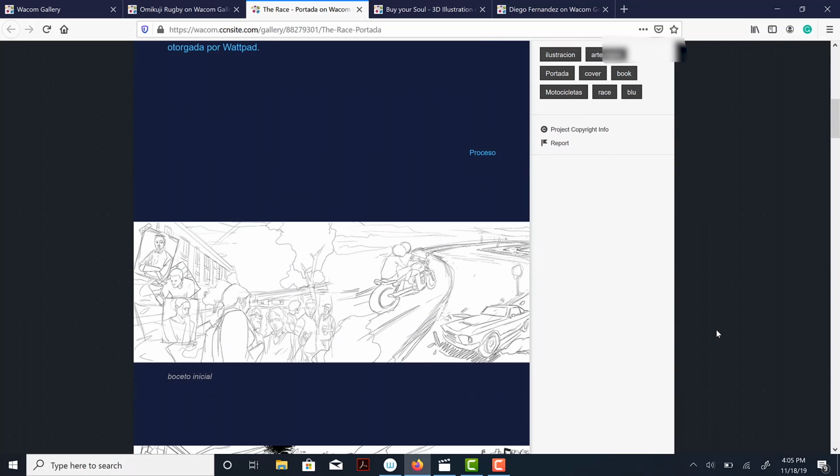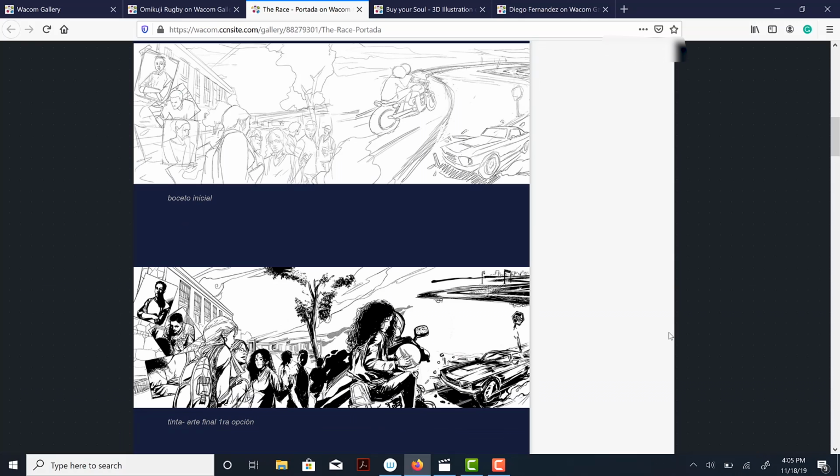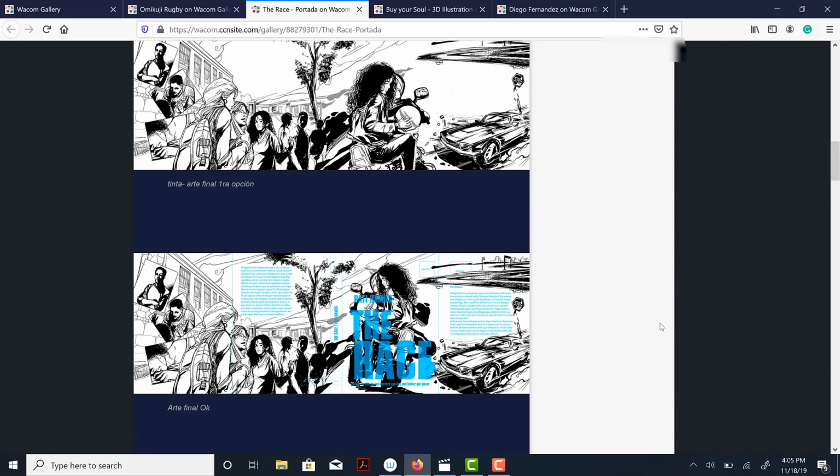So here we see the pencil sketches, or the rough draft. It could be digital sketch, it looks digital, or it could be pencil, I'm not 100% sure, but really nice. And then we see the line art, the fully inked image, and how it really came together, with the shadows and everything like that, and this looks really beautiful. And then you can see how the text was set up. I guess this was done maybe for a book cover right here. So, and they tell you this is the final artwork.